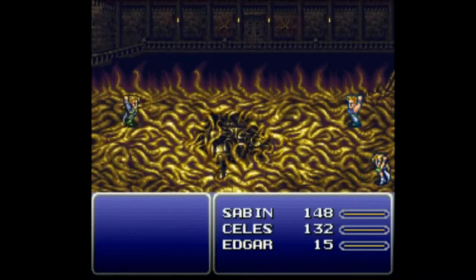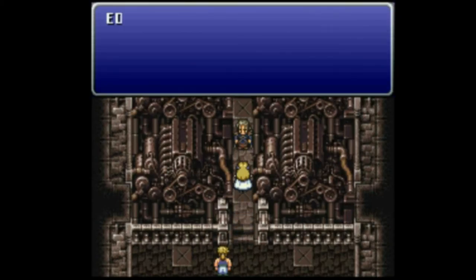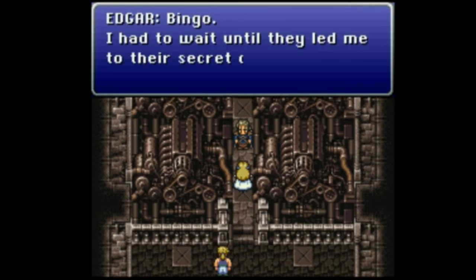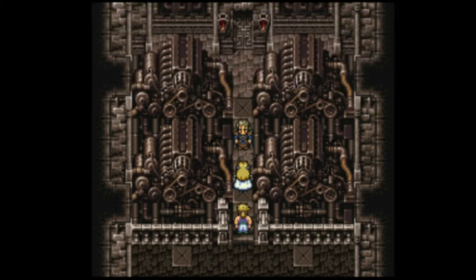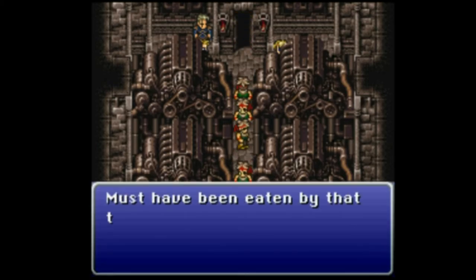Did he just kill himself with poison? Well, if that's what happened, it's pretty funny. Alright. Extra cutscene. And then the Figaro music starts back up, which means I probably don't need to be menu tricking during this part. Oh, and the thieves open the door as well.